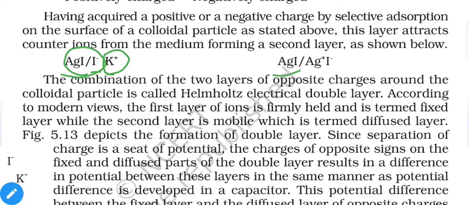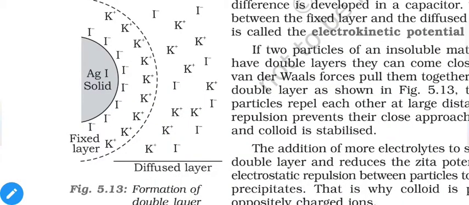Similarly, in this case, we have silver iodide attracting silver. That means silver ions will feel attraction towards the iodine present in silver iodide. And this Ag plus has positive charge and that's why it will attract iodide ions from the solution and create a second layer on the surface. This is the electrical double layer, which can be seen in this image. At the center we have silver iodide solid and it will attract iodine ions. These iodine ions will feel attraction towards the silver present in silver iodide.